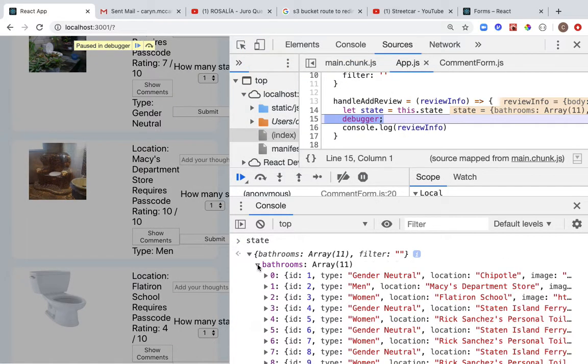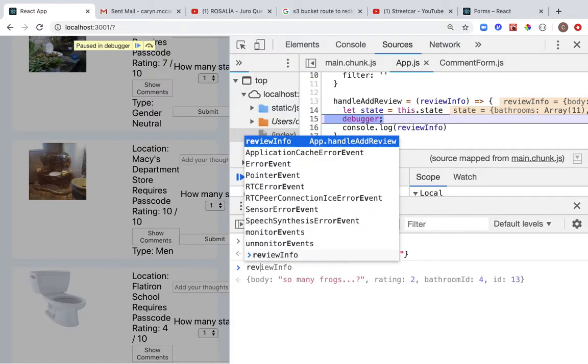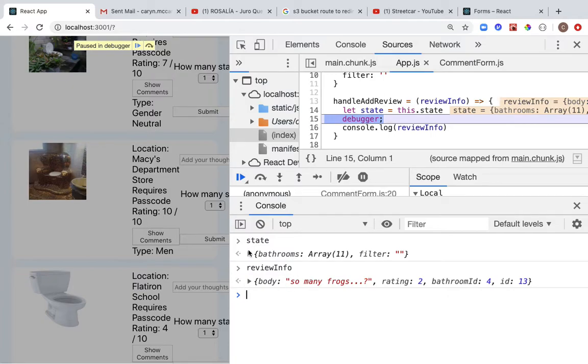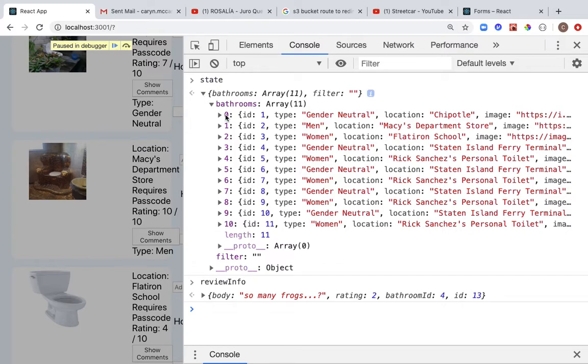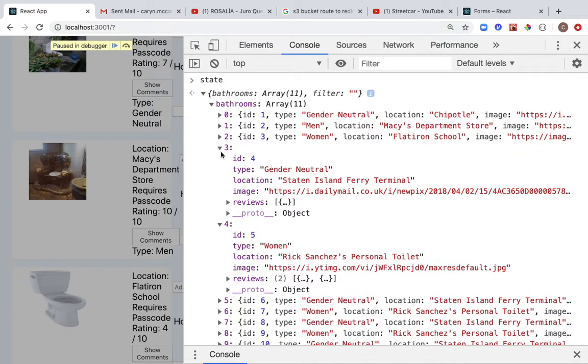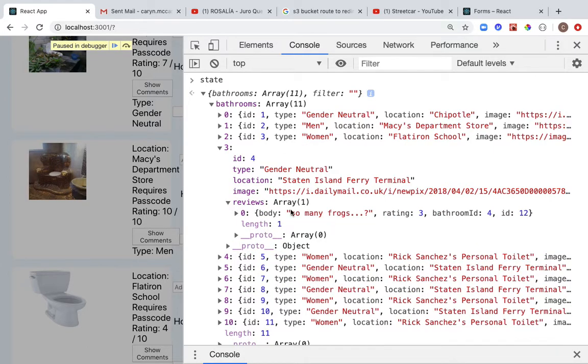All right, cool. State. There we go. So we have all of these bathrooms, and we have review info. We need to be able to find the bathroom with bathroom ID 4, and then go into its reviews and add that review to that array.